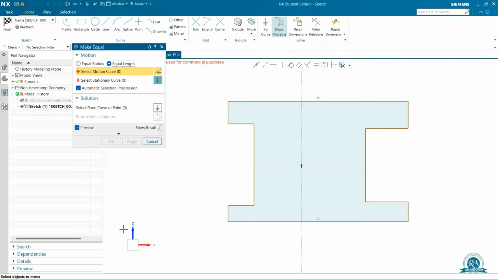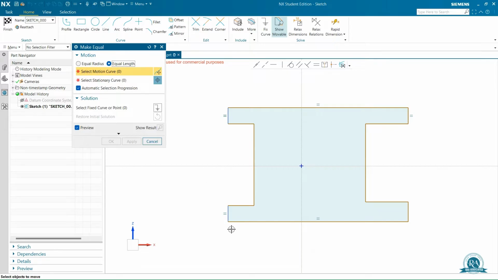Similarly, we are going to give the equal length between line 8 and 6. This is line number 8 and line number 6. Say apply. Similarly, 6 and 2. Say apply.